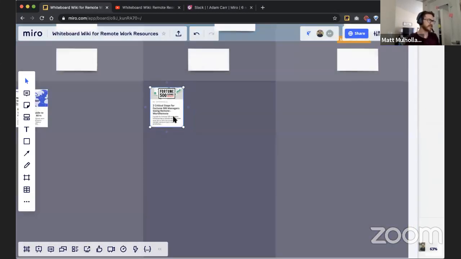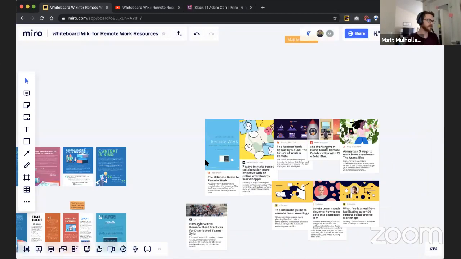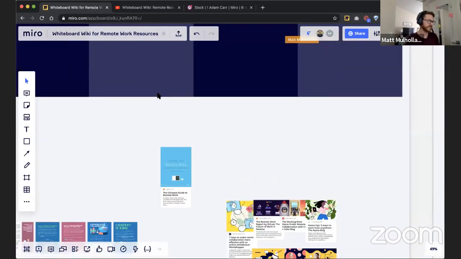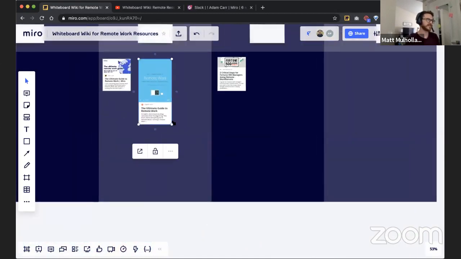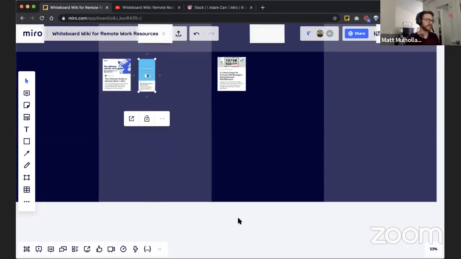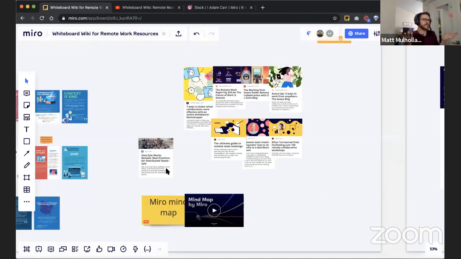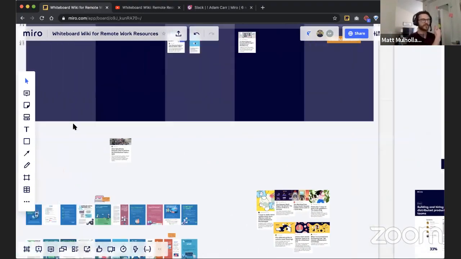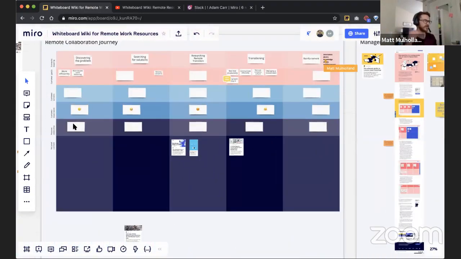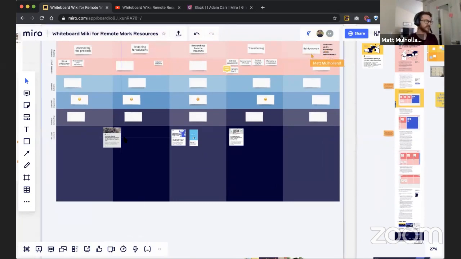The last stage in this change management system is reinforcement, which is interesting because it's like an everlasting stage. It's acknowledging the fact that you can't just do a few things and say, hey, we've transitioned to remote now, I expect everyone to be efficient. There's a whole other slew of things that you need to do.